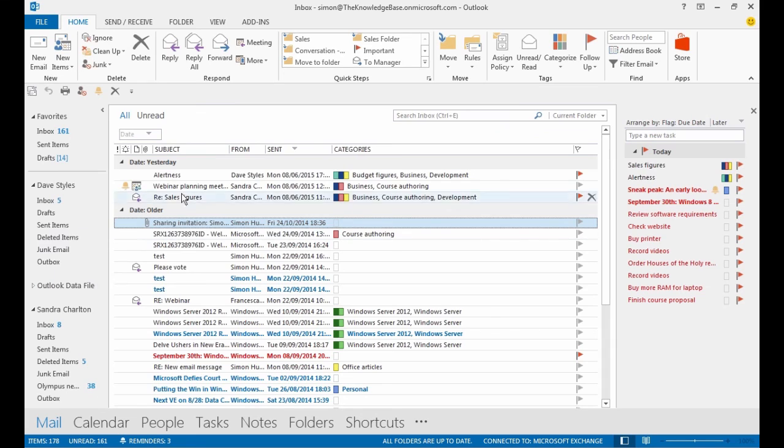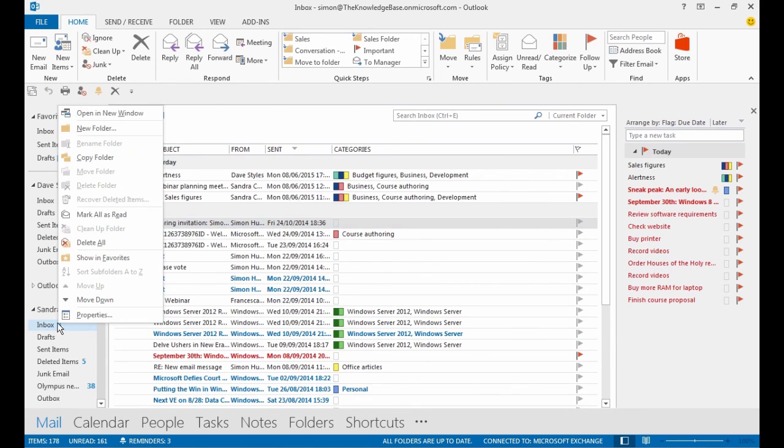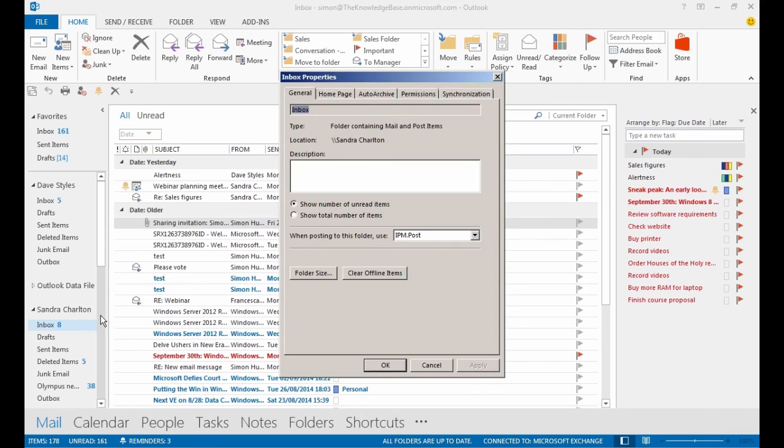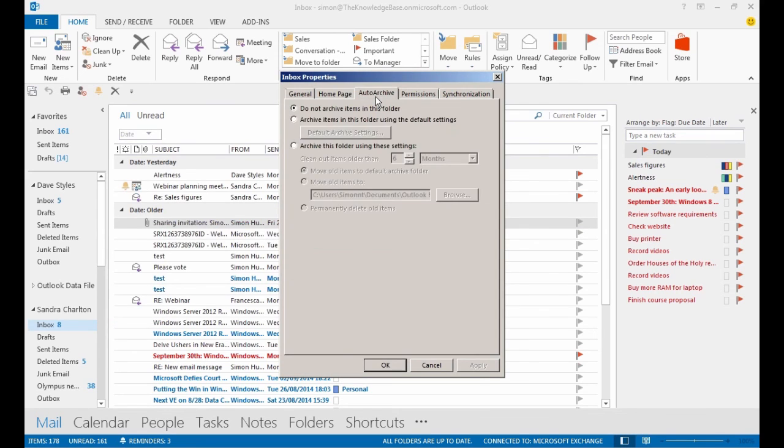Archiving, you can either deal with them as we've done there, or you can set up archive policies for any folder. So if you right-click and go into properties, there are archive properties that you can set up in a folder. And if you do have archive properties set up, you'll notice that sometimes when you go into Outlook, it says, do you want to automatically archive all your items over a certain age?